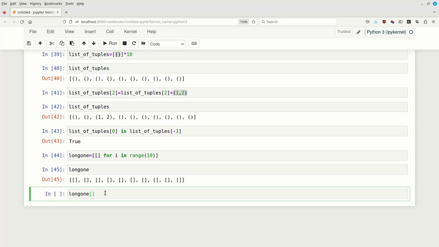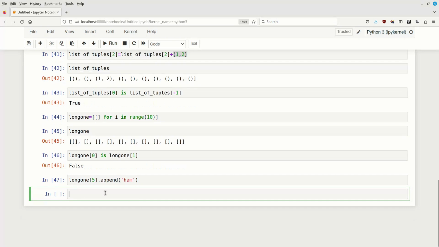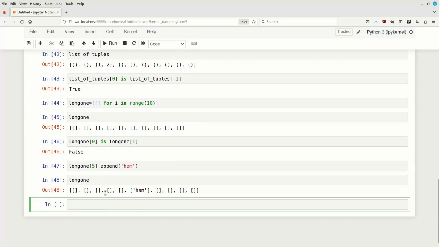So for instance, long one of 0 is long one of 1. This returns false, which means that you can append to any of these: long one of 5 dot append ham, and what we get in this case is that, as we wanted, we have changed only the content of one of these lists.